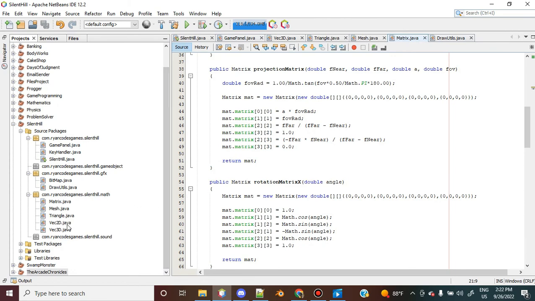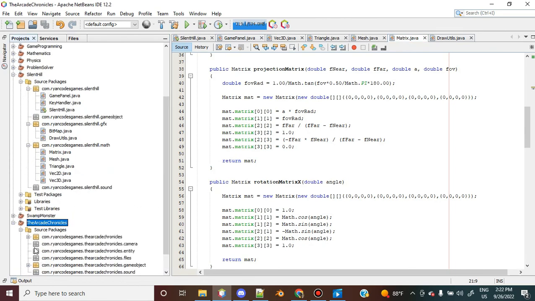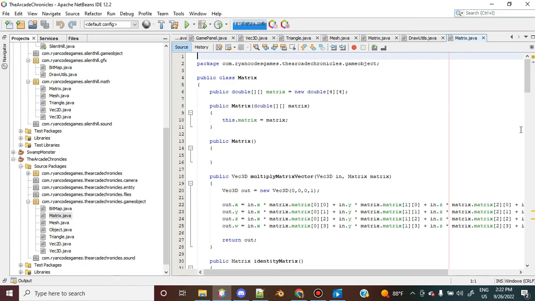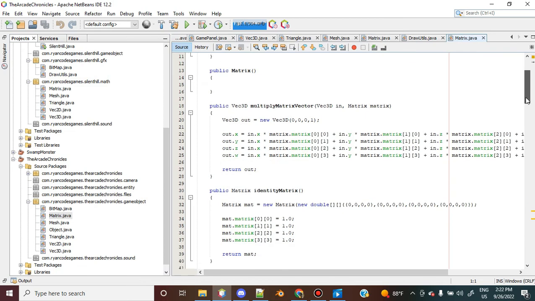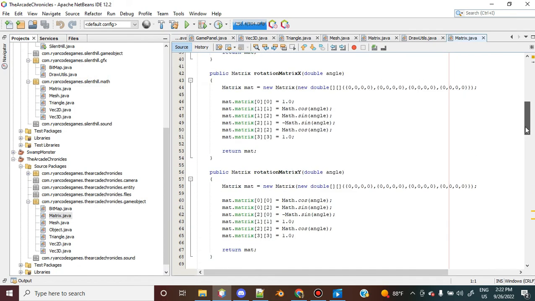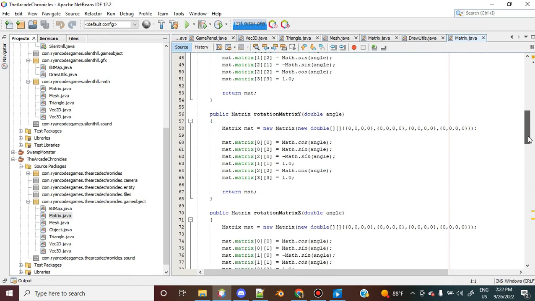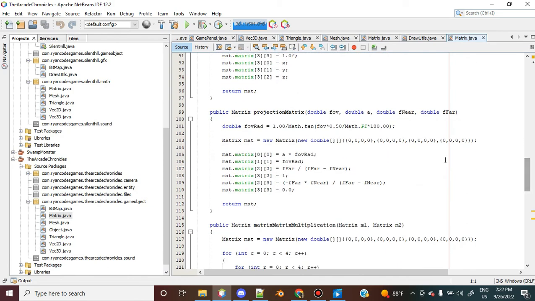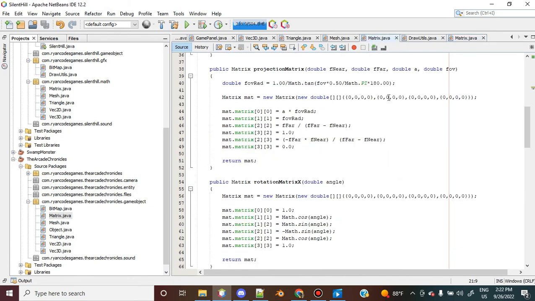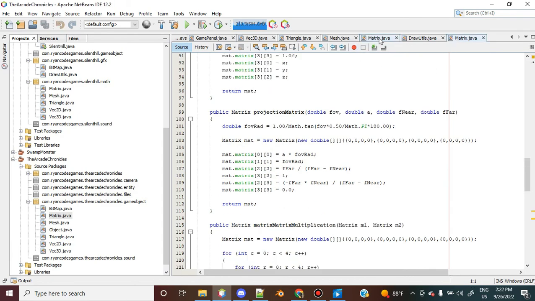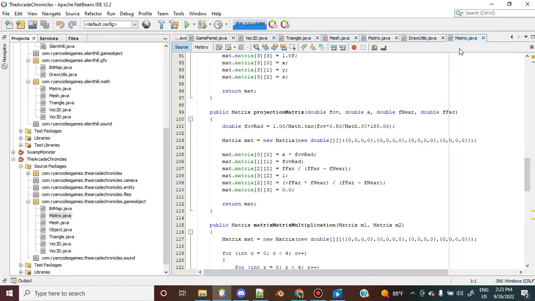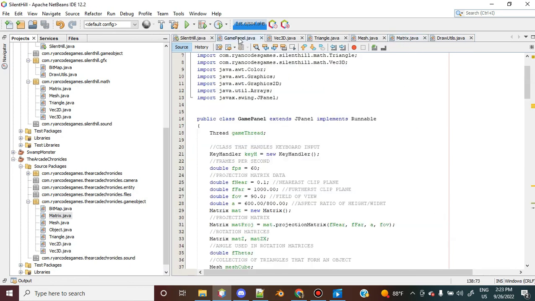So I'm gonna one last time go and check the matrix. That's how I'm handling everything, making sure this is correct. Zero. Be happy with that.